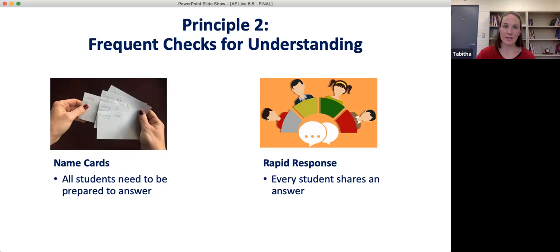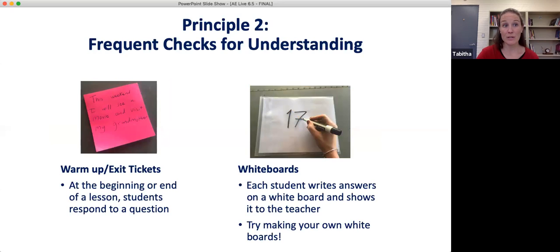So the last two strategies I'll share ask students to show their understanding through low stakes writing. And by that, I mean writing that is not graded. So the first option is a warm-up or an exit ticket. It's a warm-up if it's at the beginning of class, exit if it's at the end of class. For this, you can give each student a small sheet of paper, or you can even give them a sticky note and ask them to respond to a prompt or a question. So if you're practicing the future tense, you can ask students, what are your plans for the weekend? And the student in the example here has written, this weekend, I will see a movie and visit my grandmother. So that tells you, okay, this student can talk about their plans for the weekend.